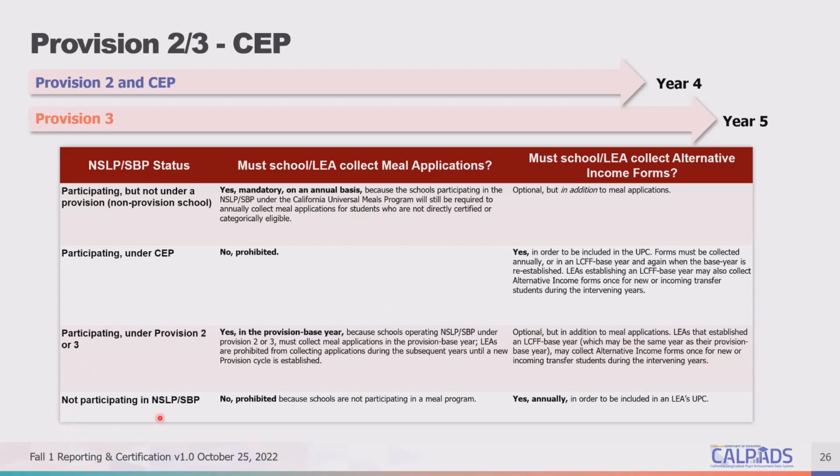Then, of course, for those who are not participating in the NSLP program, you shouldn't be asking for applications for a meal program, but you are expected to collect alternative income forms just to be included in the unduplicated pupil count.